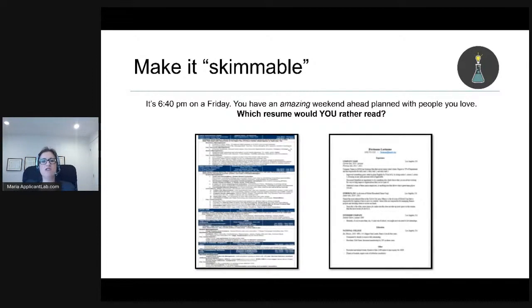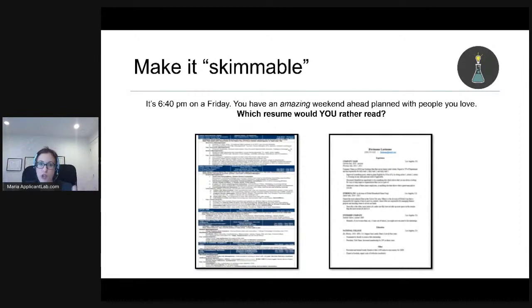Imagine that instead you get a resume that looks more like the one on the right. I think your reaction would be more like, okay, this is nice. This is manageable. This is doable. Instead of, oh, not the thing on the left, I have to go through this. Oh no. It's more like, okay, I can get through this. Yeah, let's dig in. Because there's not so much competing for my eyeballs' attention. I know exactly where to go on the page. There's plenty of white space to give my eyeballs a chance to rest. It's subtle, but it's there to rest from one bullet point to another.